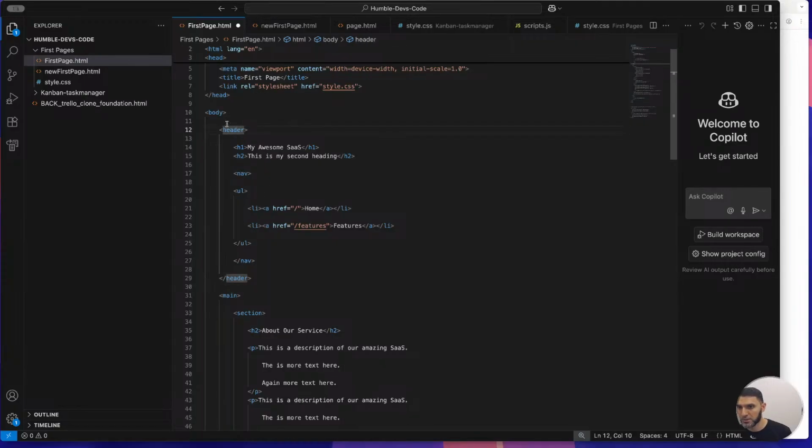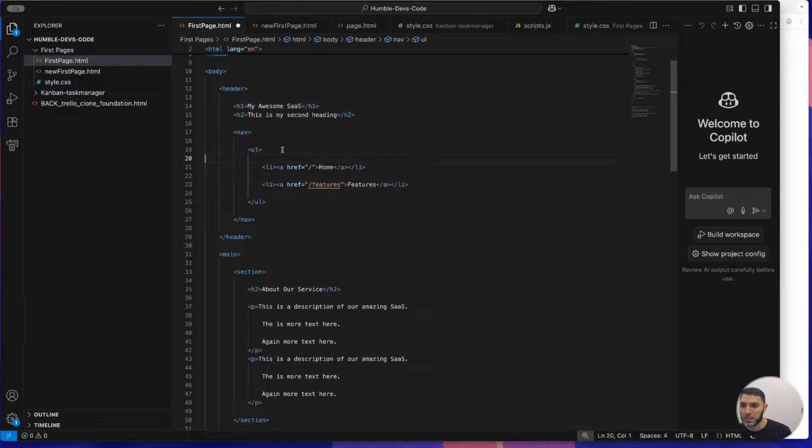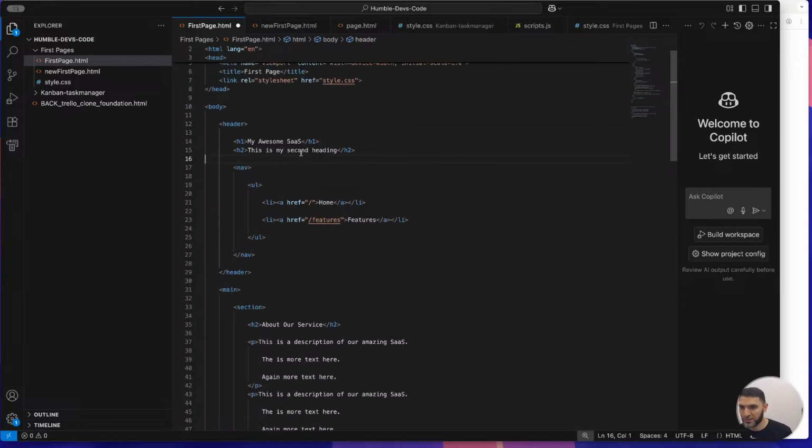Just like we have here. So we have the body first, then we have the header, and inside of the header we have the nav, and inside of the nav we have this unordered list, right? So all of these should be indented properly. So even this, I should select it and push it forward because it's a part of the nav and it should be indented as such as well. So keeping this up for yourself is very, very important.